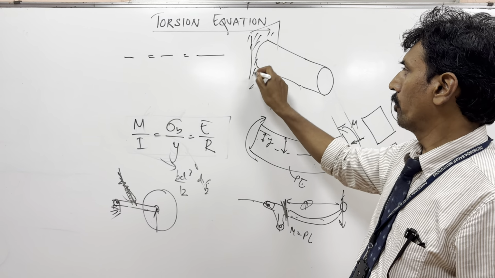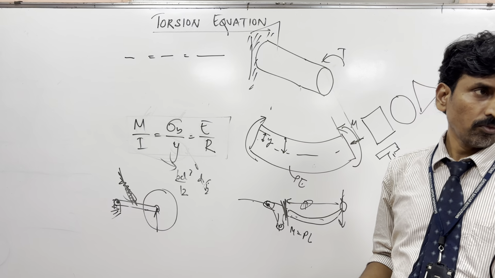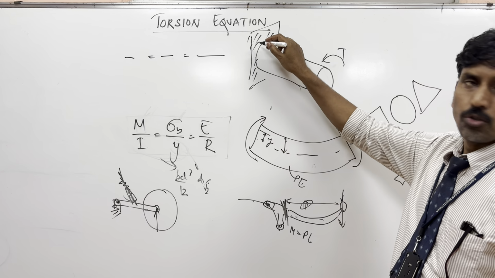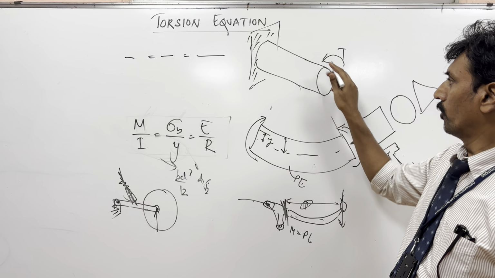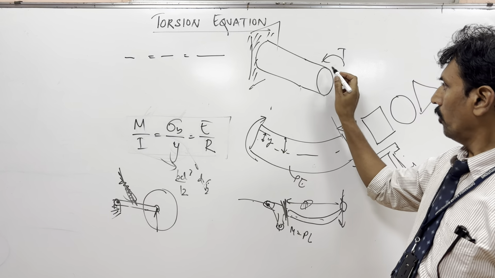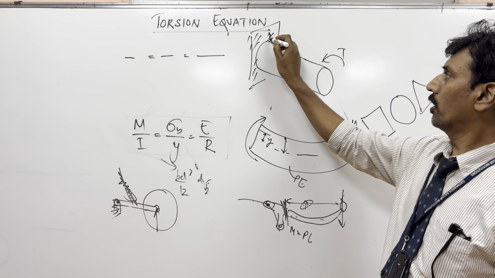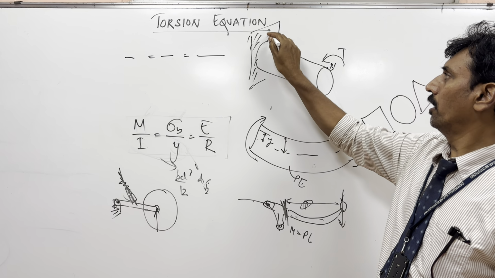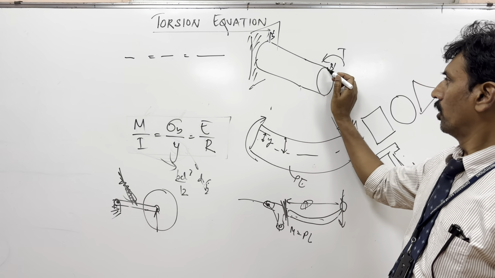Only then I can apply a torque here. So that's called an anti-torque. It will try to resist the twisting, and therefore you start twisting here. When you start twisting here, if you call this point B, and this point B dash, now after applying a torque T, this starts twisting.